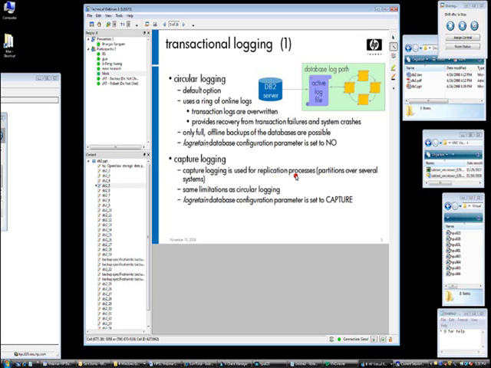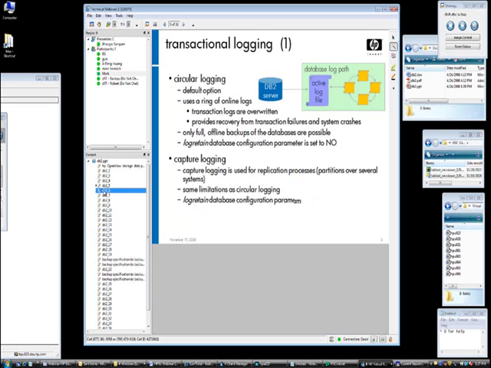If you would like to replicate your database, you briefly switch to capture logging, and the database collects all the log files required for successfully completing the replication process. Once that is concluded, DB2 automatically issues a command which deletes the log files. So basically, you're going back to circular logging mode. The same limitations apply as in circular logging mode. And as I told you, the log retain parameter is set to capture.